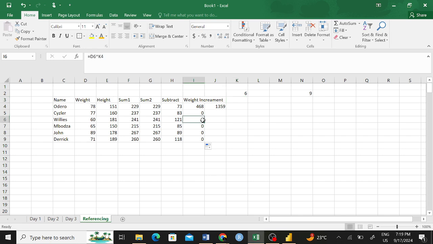You check this, it's multiplying by K4, then by K5, and then by K6. So as much as we are dragging this one down, it's also dragging the cells down, right?